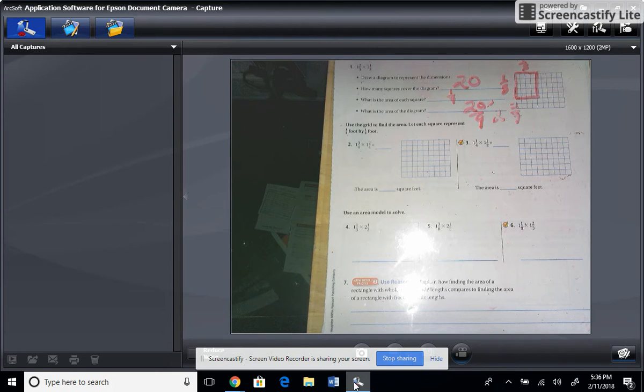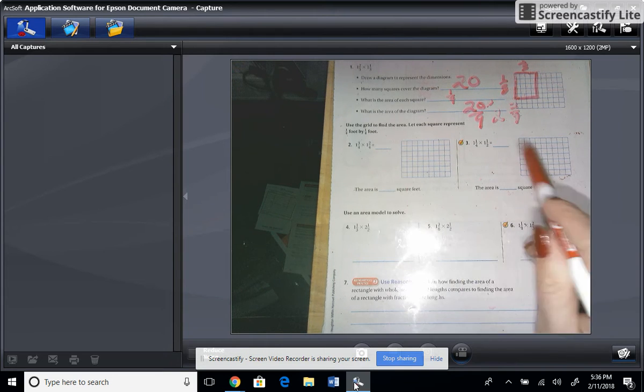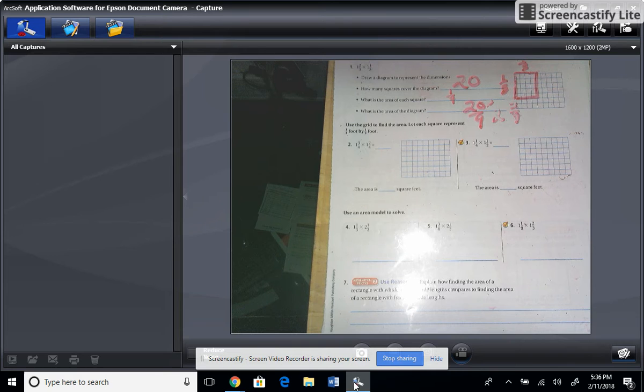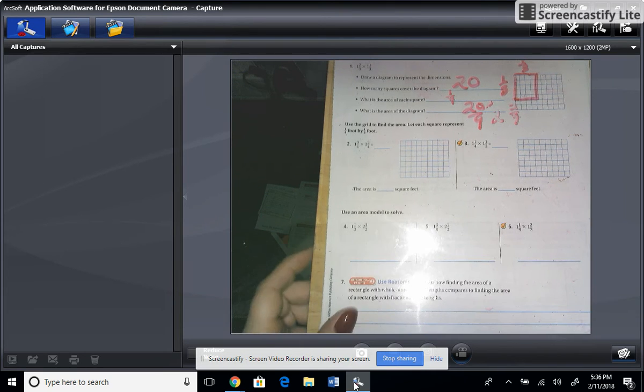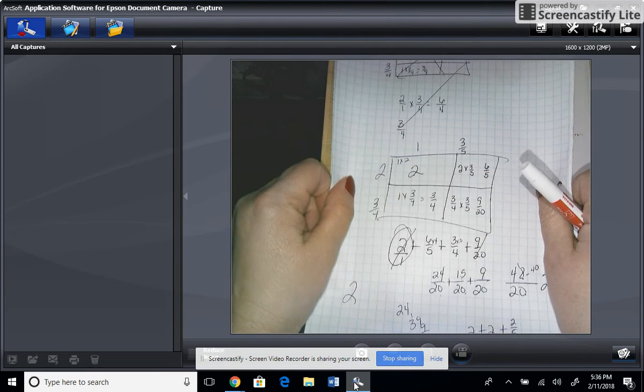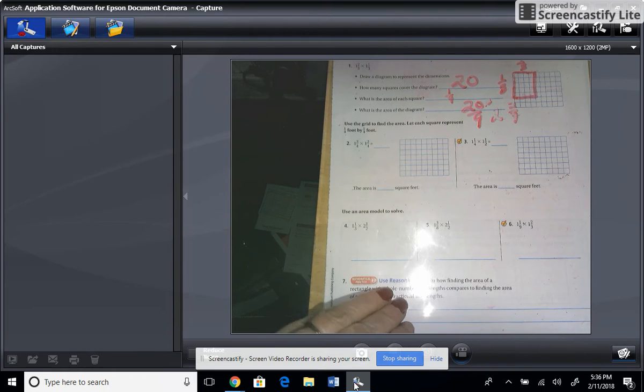If that works for you. Another way, if you're not doing it here, you can use the model. Use the model here if you like that. Use the break apart if you like that. I am also going to suggest you can change your mixed numbers into an improper fraction, multiply it, and then exchange them back into a mixed number.